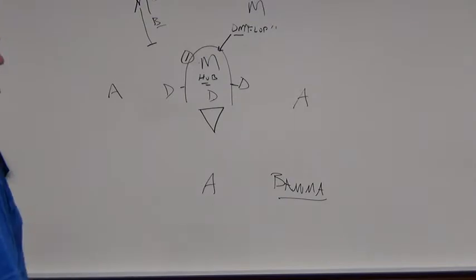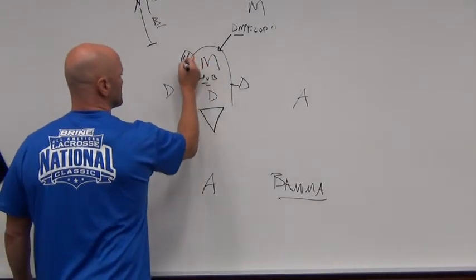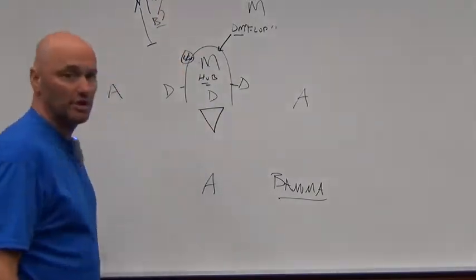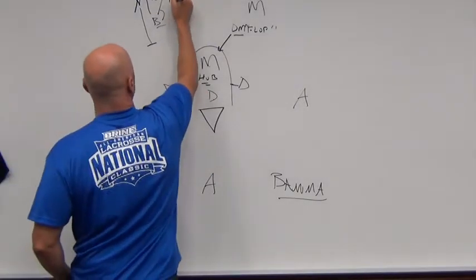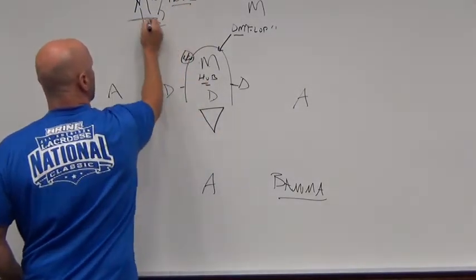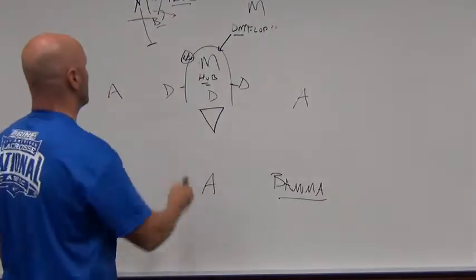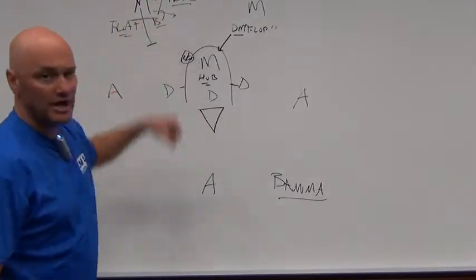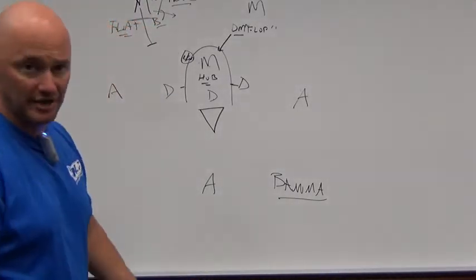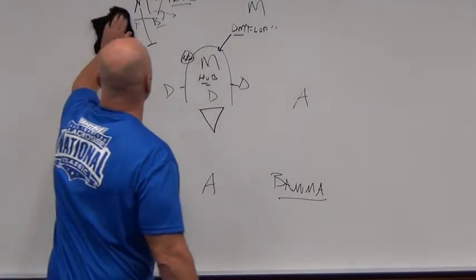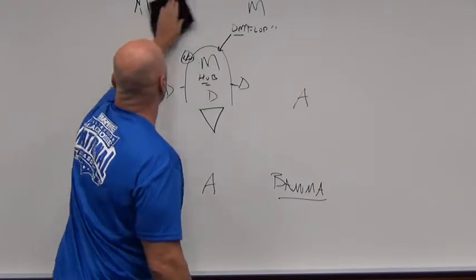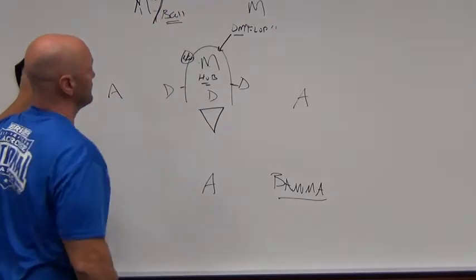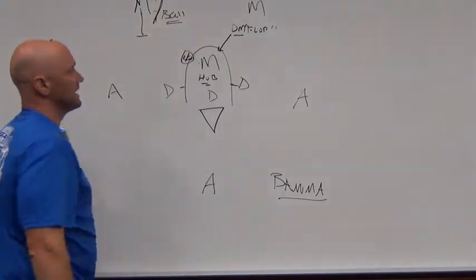You squeeze the hub and that gives the slide permission to go. So here's your long stick perhaps. He's on that midi on the crease and we're going to take the field, split it in half. If we're playing true angle, this is true. Or we could flatten out and force this guy to his weak hand if we're going to run a flat. So we've got two different on ball angles we can play. We can play true angle, we can play flat angle. Right now we're going to be in a true angle. That's our default call. And in that true angle, that on ball defender is going to take away the middle of the field and force this midi down the alley.